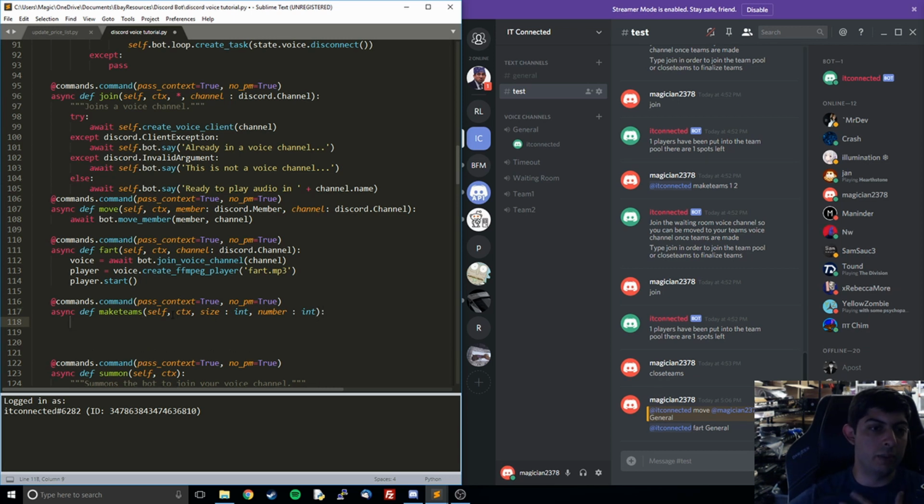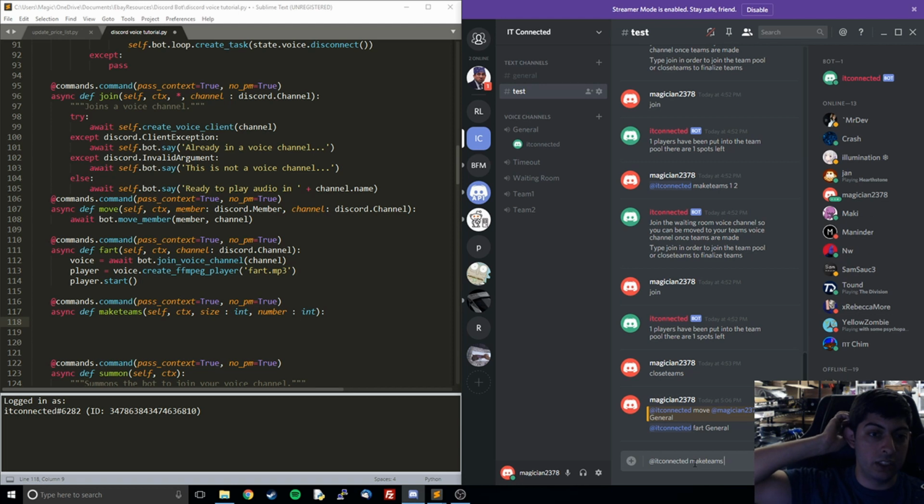So basically what this is saying is you're going to call the command by saying at your bot, and then you're going to say make teams, and then what size of teams. So like say you want four people to a team, and you want 3 teams or something like that. That's how you're going to call the command.